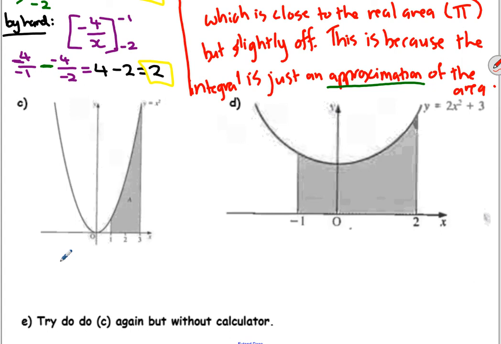It's fair enough to try. Both of these are good to try by hand, actually, because it'll be the non-calc setup. If you want to do the calc one, write the integral up on the graph part like Kyoto did, so then you've got space below to do it by hand.